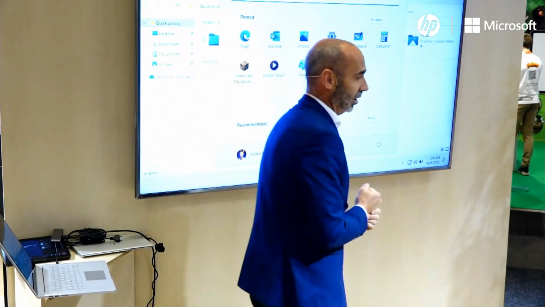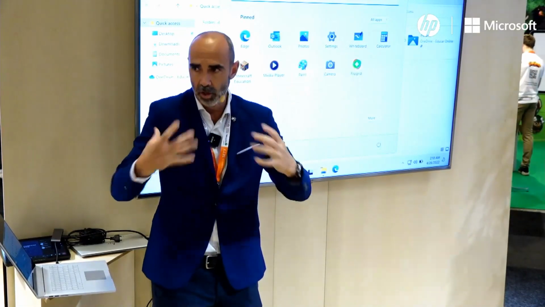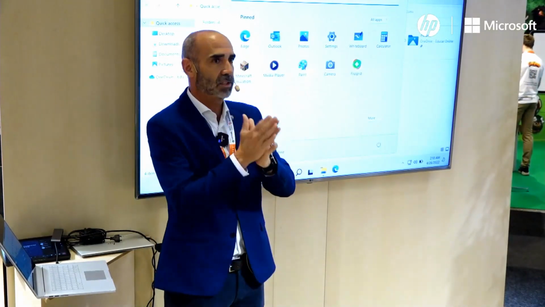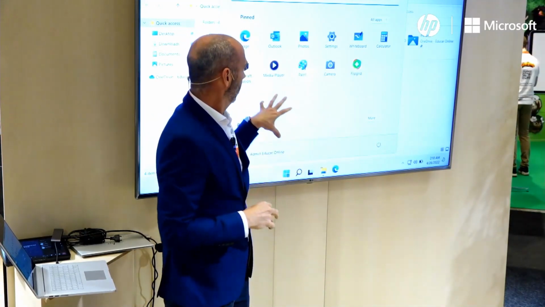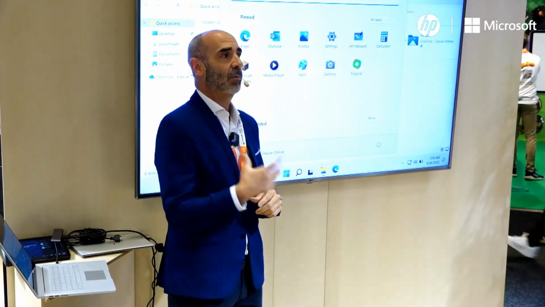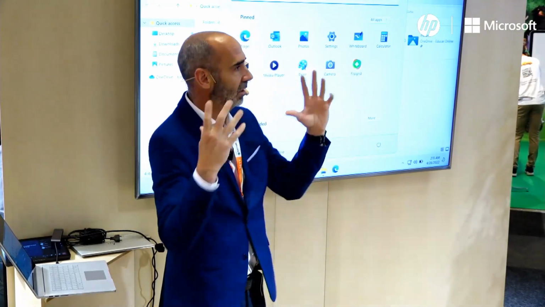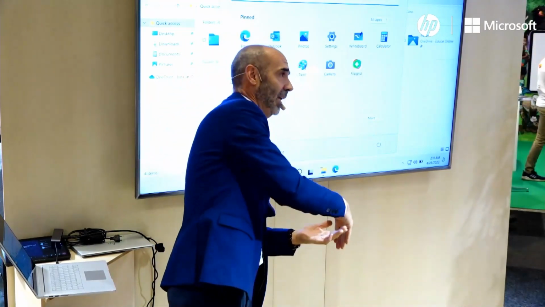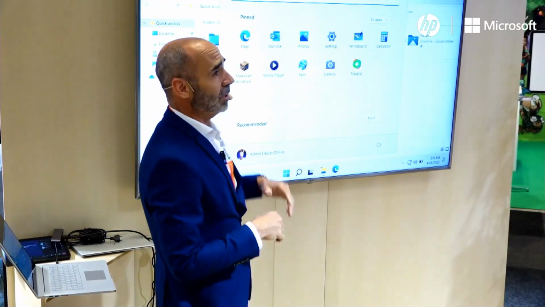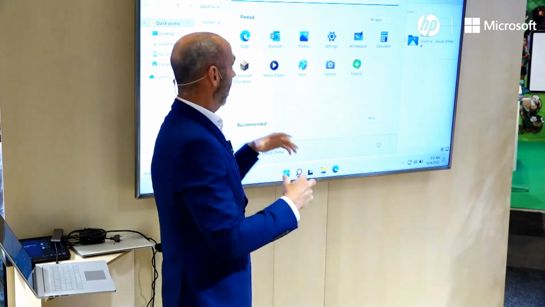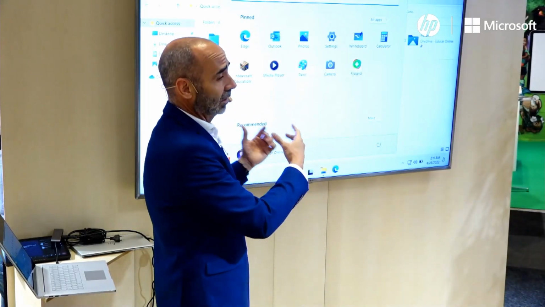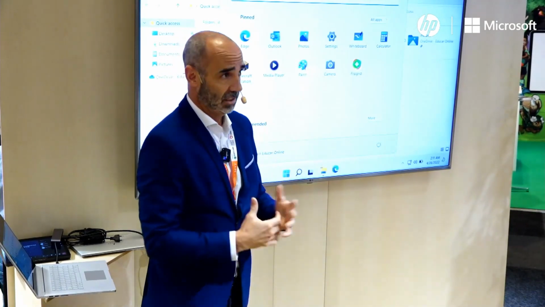How is this possible? Because we created an operating system based on Windows 11, but streamlined for students. How? It requires a less powerful device. If you have a 4/64 device, you can run this operating system with no problems. You don't require 8 gigs of RAM or 16 gigs of RAM. It brings the price down. Nothing can be spoiled because, as a student, I don't have any control of it, so I cannot break it.